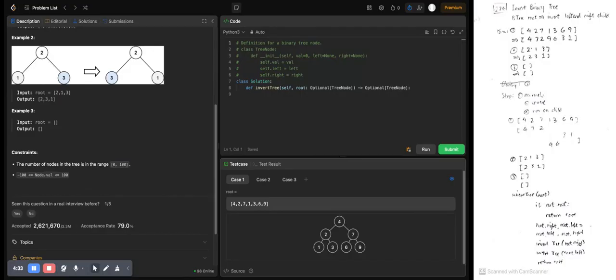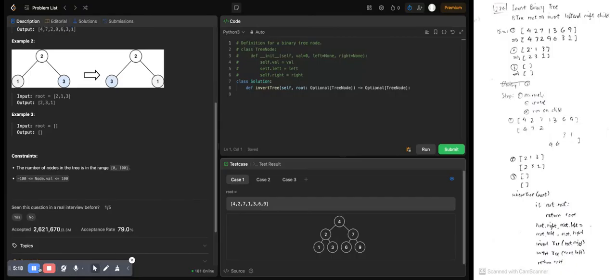What we can do is use recursion, and every time we reach a tree node, we basically invert the left and right children, and then we move on.